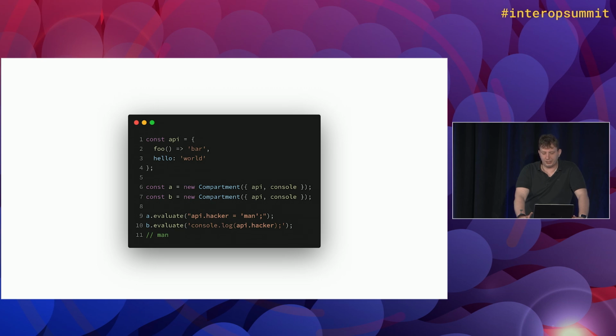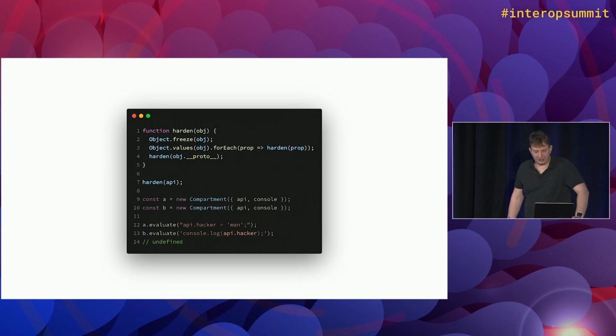So that, as you can see on line 9 and line 10, we have two different compartments that should, in theory, be separate from each other. But because we're passing the same API object, the object is modifiable. So now compartment A can communicate with compartment B using a side channel of modifying the properties of the API object.